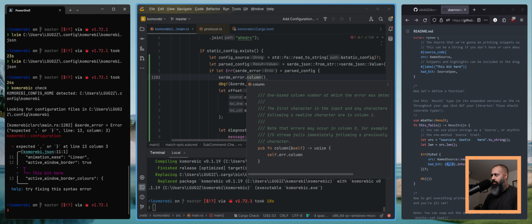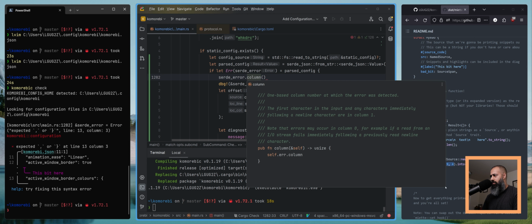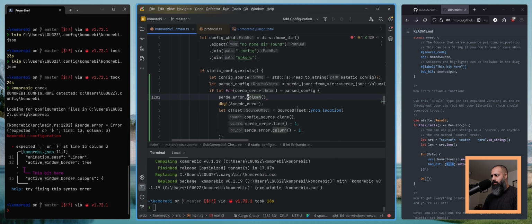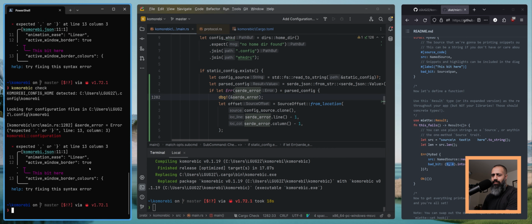One base column number at which the error was detected. The first character in the input and any characters immediately following a new line character are in column 1. Note the errors may occur in column 0. Oh man, I really wanted this to work. I don't think it's gonna work. It's so close.